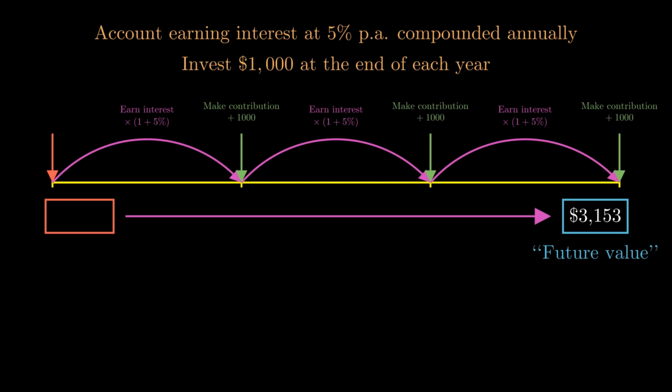$3,153. So your usual compound interest is just doing the 5% increase 3 times, which means we're multiplying by the 1 plus 5% thing to the power of 3. And so what amount has to go in the red box? Well, to work that out, we can reverse that multiplication by dividing. And if we divide that future value, that 3,153, by 1 plus 5% cubed, then we get something like $2,724, okay? Bit of a random number there, but that 2,724 is called the present value of our annuity.